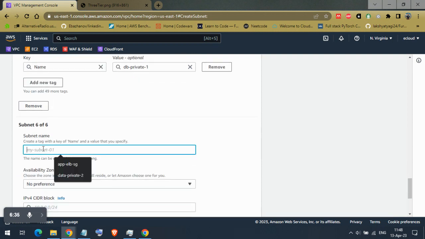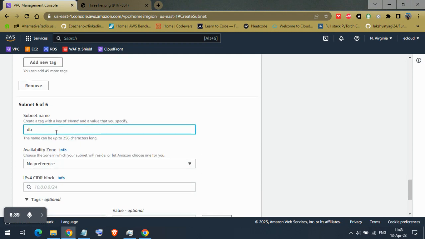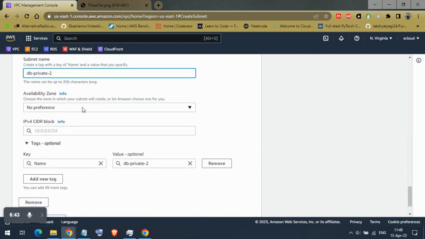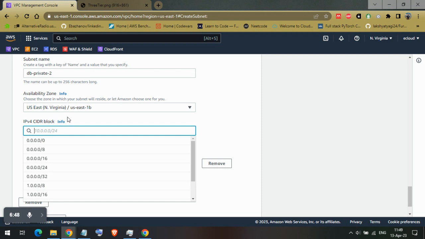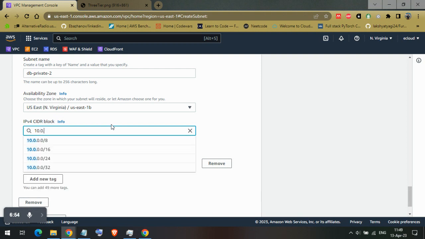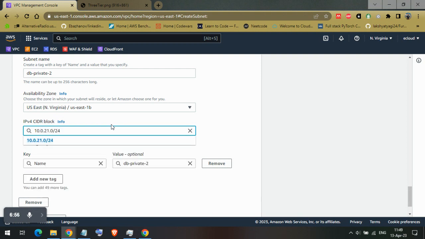Then the final one should be our DB private 2. This should reside in the 1B AZ, with 10.0.21.0/24.